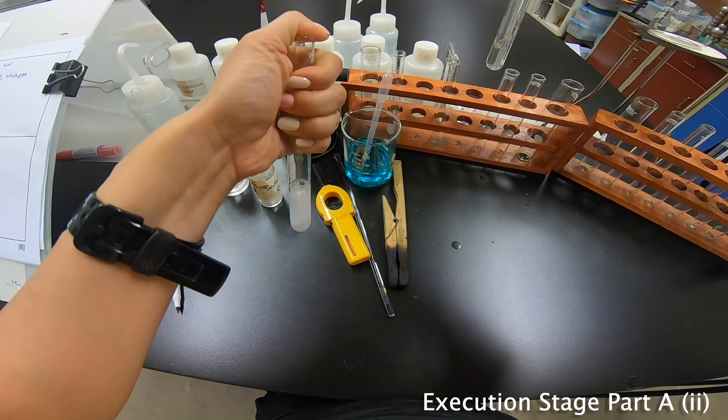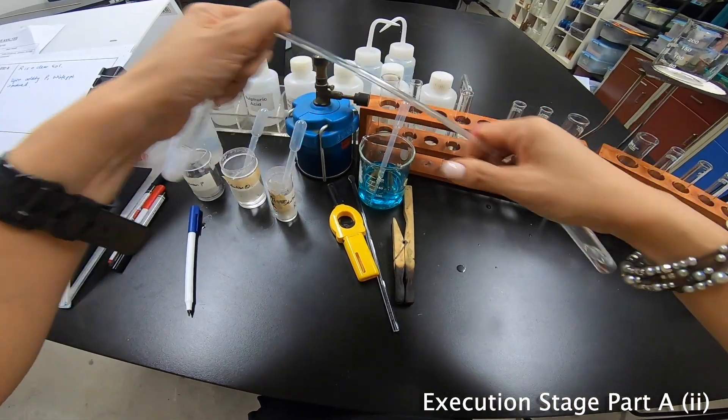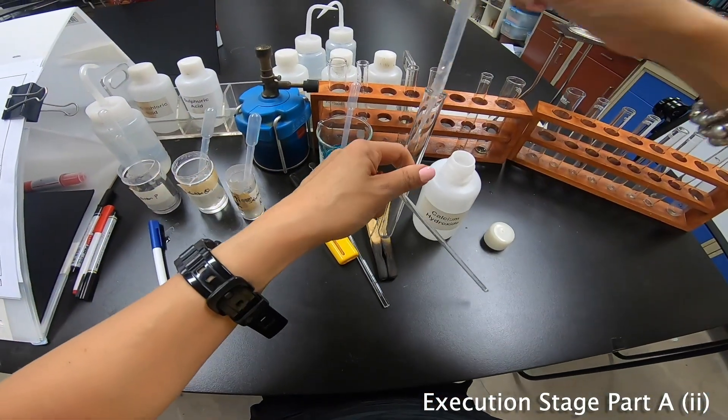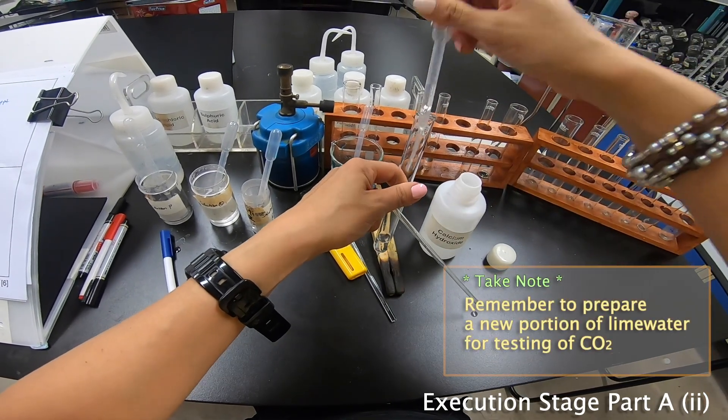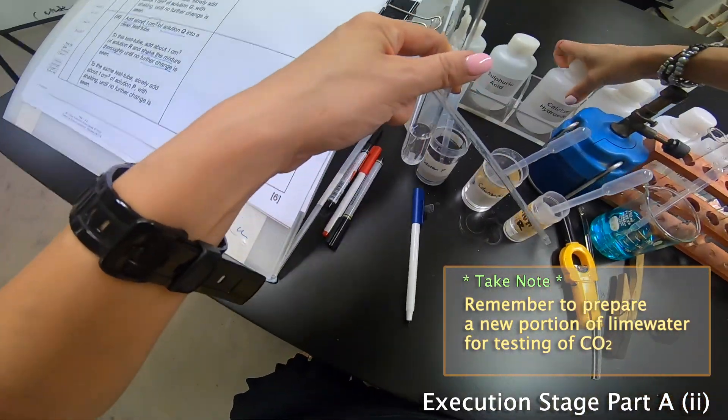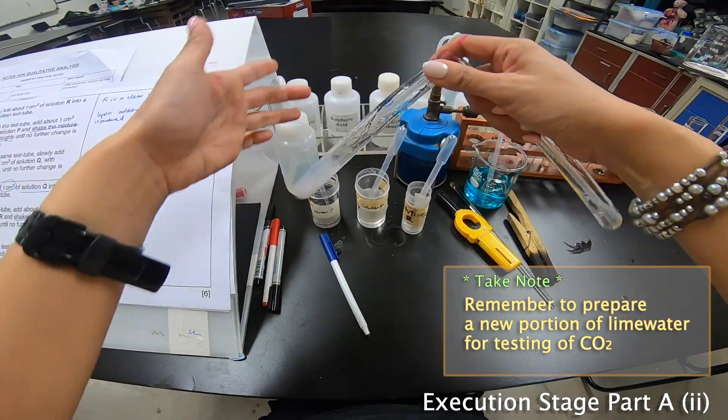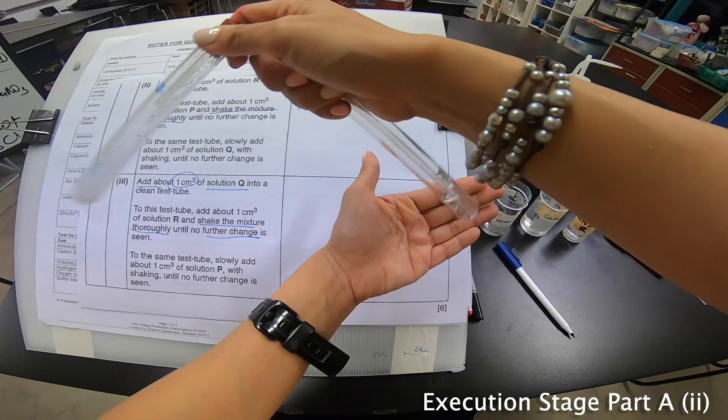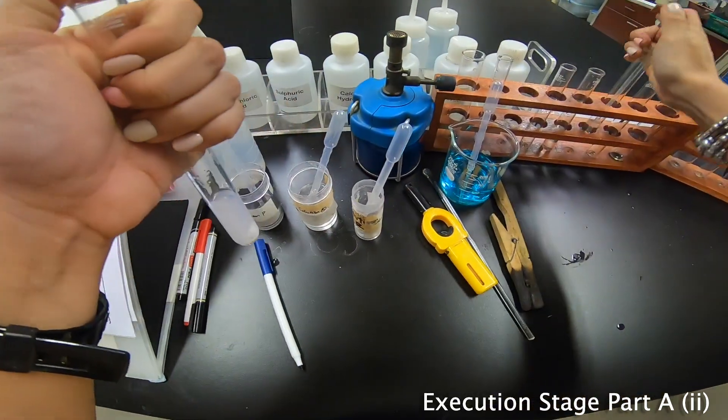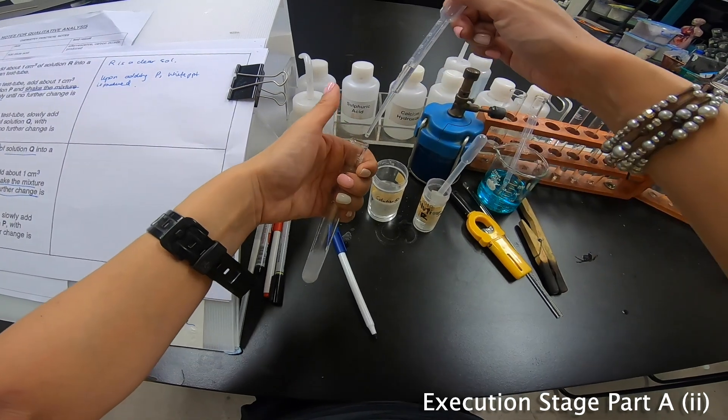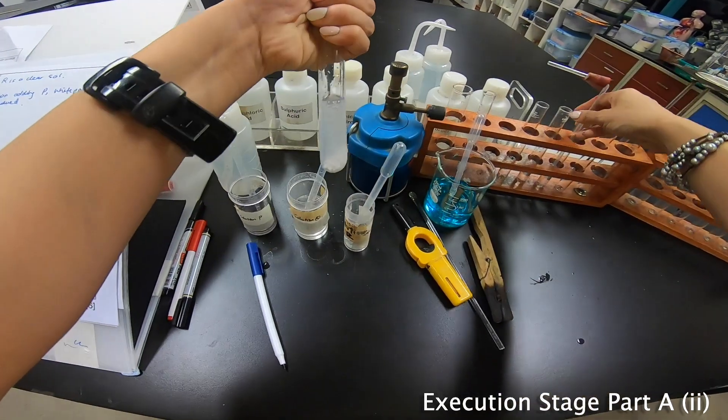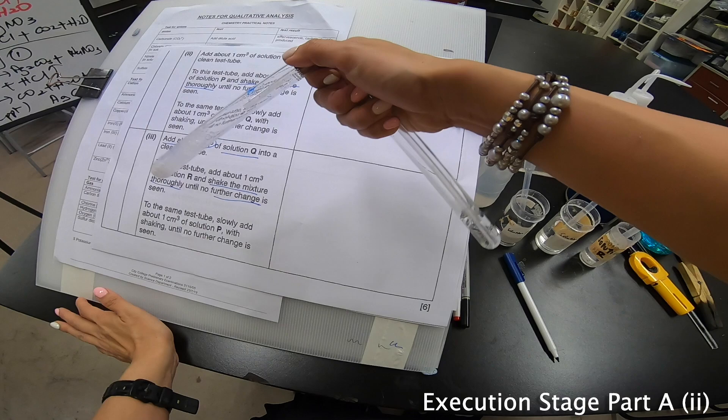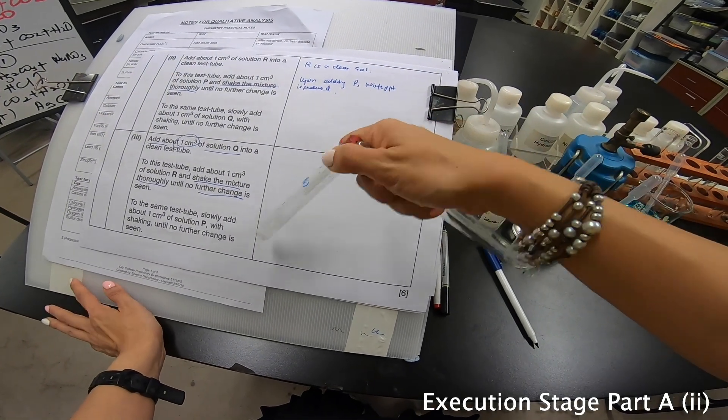Now, you have to shake the mixture thoroughly until no further change is seen. Shaking. No further change is seen. That's the best that I can get right now. Let's move on to quickly add my Q. 1 cm³ of Q. Whoa. Bubble form again. Let me quickly use this. Now, I should change the lime water. Hopefully, I have time. This is not so good just now because I did the lime water a little later. I should have prepped it beforehand. But, never mind. Let's see. But I saw effervescent. So I'm going to play a little bit of cheating here. I'm going to add a little bit more Q. There are more effervescent. See if I can get a good reaction now. But, nonetheless, even if I don't get any reaction, I can actually be smart enough to know that carbon dioxide is produced.